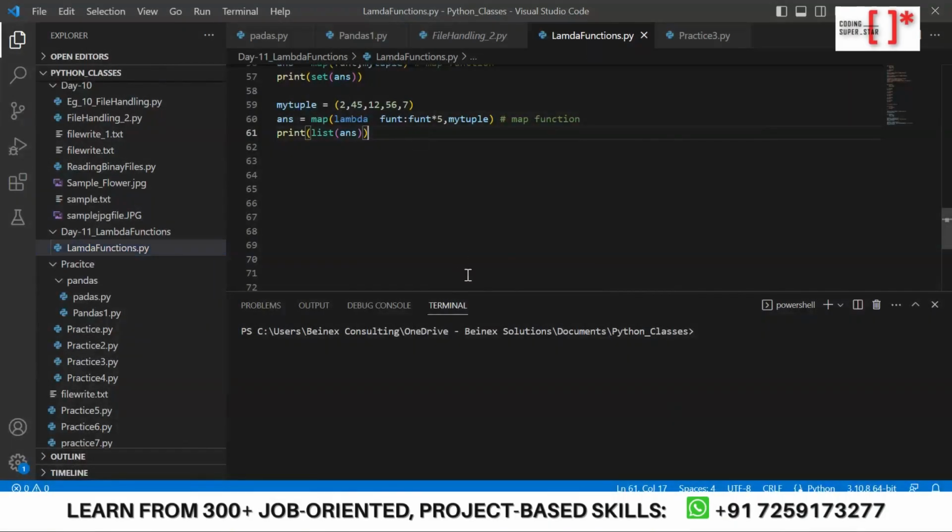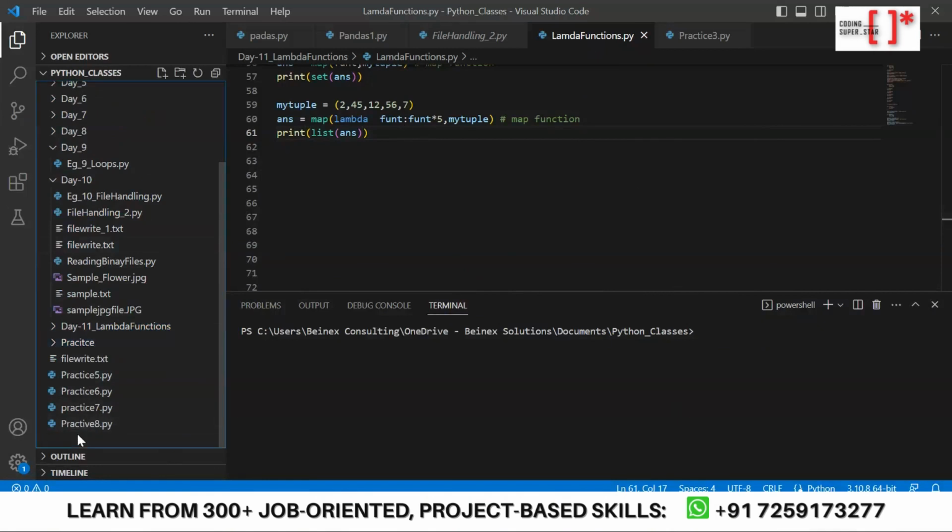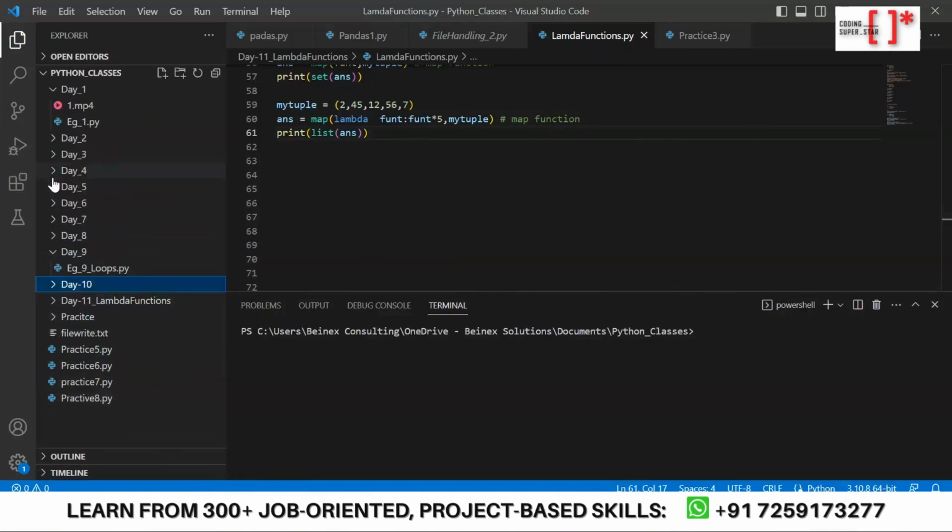Yeah, can you see my screen? Yeah. So this is day 11, is it? 12, is it? Today? 12, 12. Yeah. Okay. So I will share a couple of practice questions that you can practice.